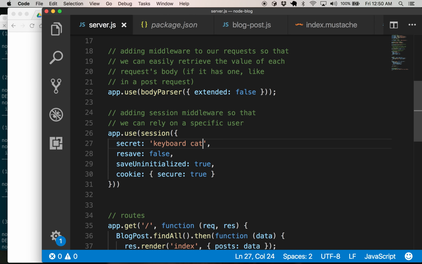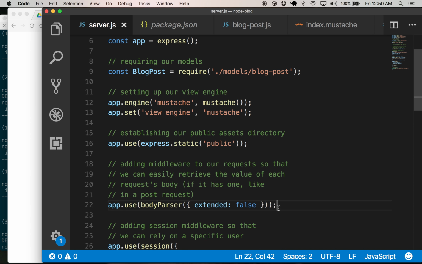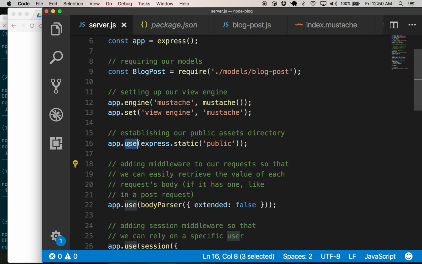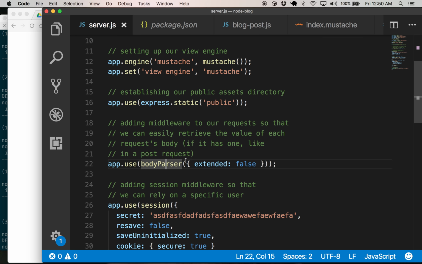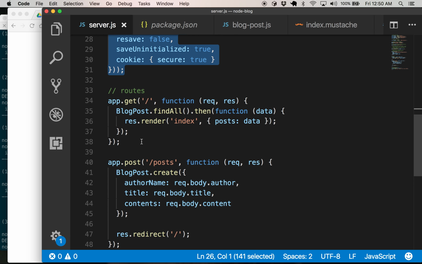Okay. So I'm gonna do not the default thing, but add our own setup there. So this will configure our app to use session. So we've configured our app to use session. This is the session middleware. This is the body parser middleware. Remember, the middleware is stuff that runs in between your code and the client to make sure your code has the right things it needs to do its job. Like, we're using the static file middleware to look at the public directory. The body parser middleware will add the req.body to our request objects. And this will add request.session to our request objects.